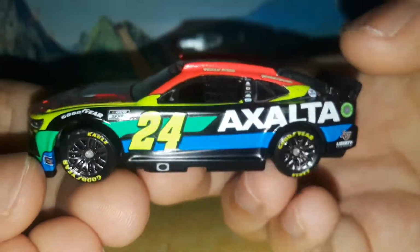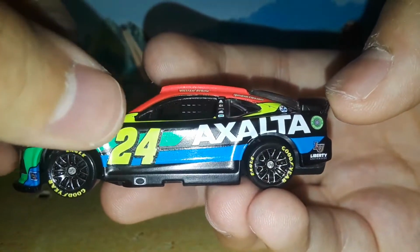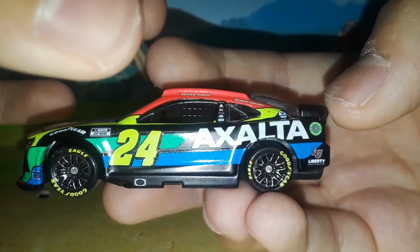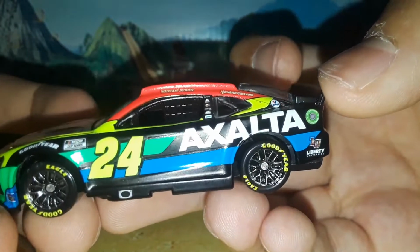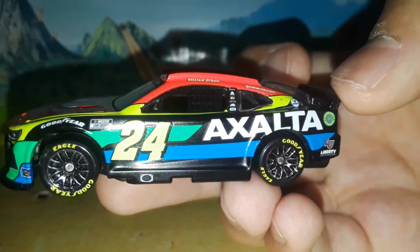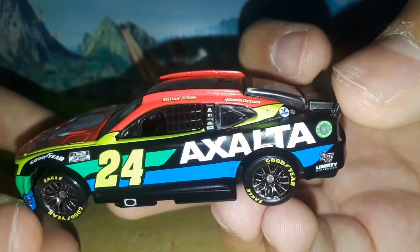I just kind of like how the yellow is spaced out. So there's a bit of negative space right there, and it's just straight to the green, straight to the blue, and I like how it's not cluttered. There's plenty of breathing room for this design. It's not cluttered, it's not a mess. I don't think it is.